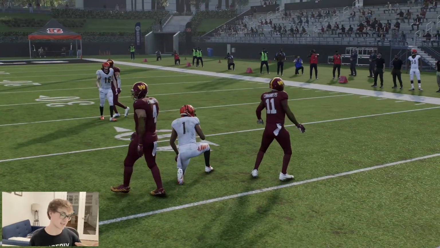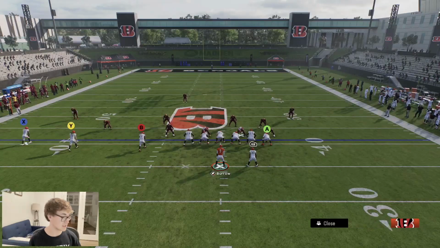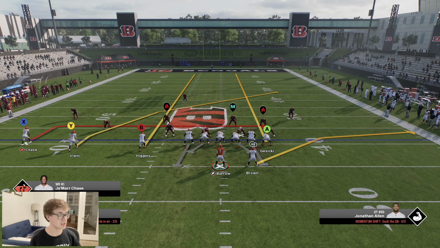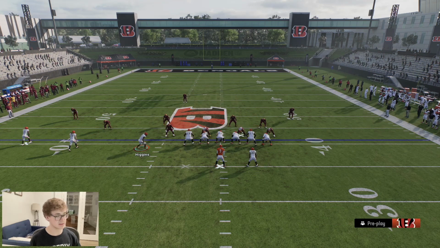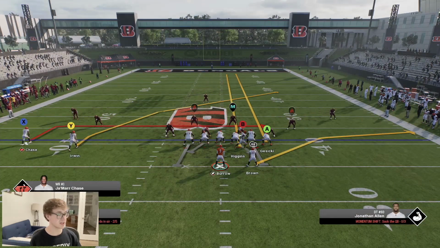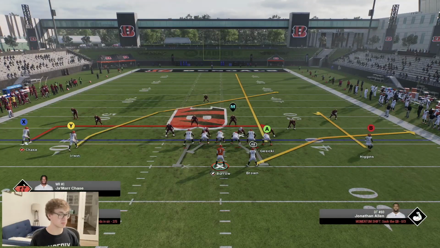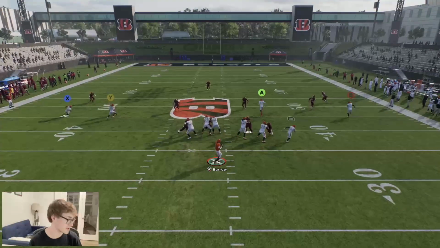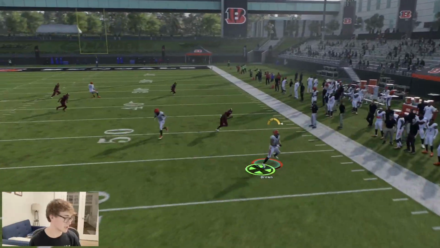So let's say we want a slower route to come out on the back end. We could just go backside in route. This is going to be a little bit of a slower option. And over here with T. Higgins, if he's just on a useless streak over here, feel free to just motion him across and put him on like a curl. This is not a bad concept at all, having a curl there, because what does that do? That opens up RB.